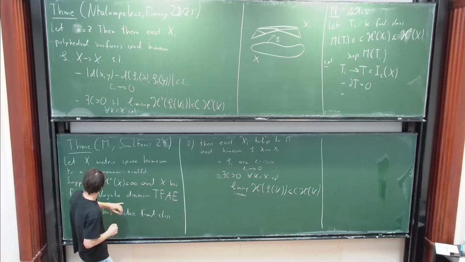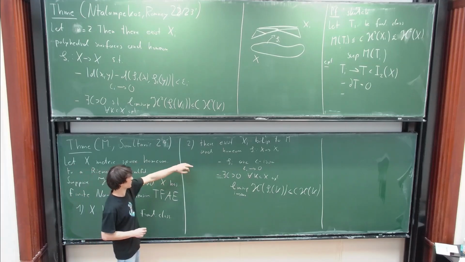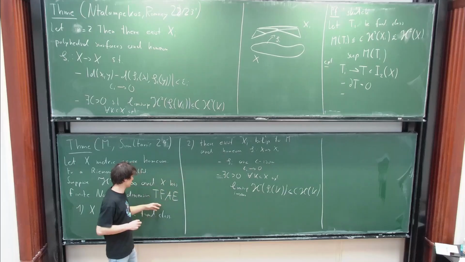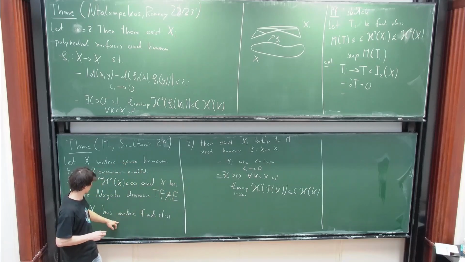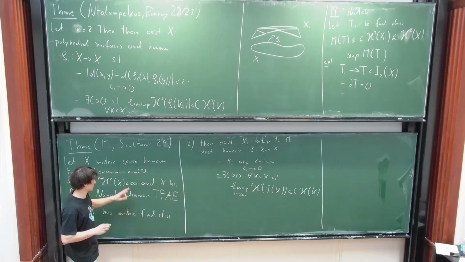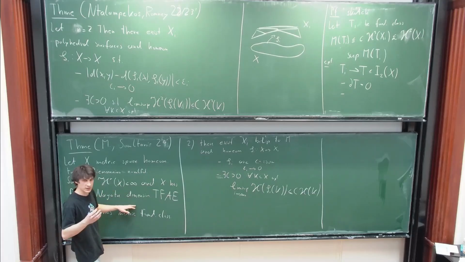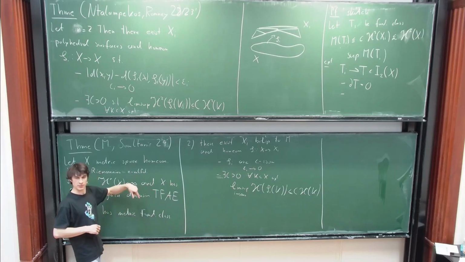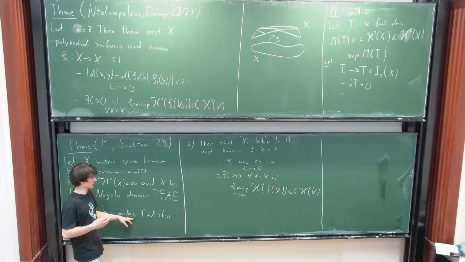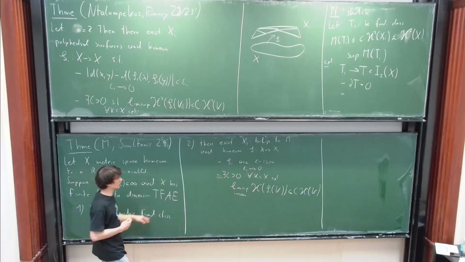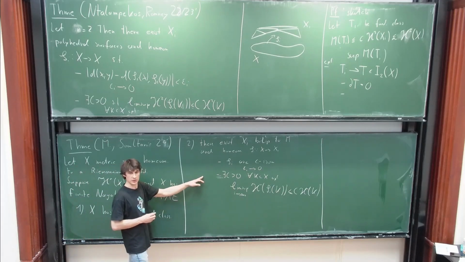Yeah, the same proof, the same idea works. So if you have such an approximation by nice spaces, you can pass to the limit and you get your current. And the more interesting part is that it's actually an equivalence. If you have such a representation of the fundamental class as a current, you can construct such an approximation. That's what I'm saying.